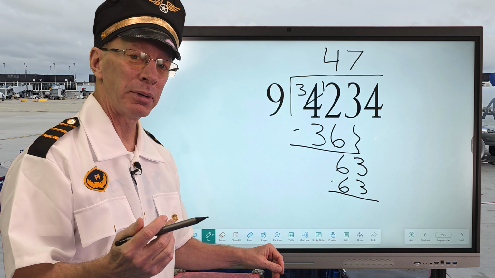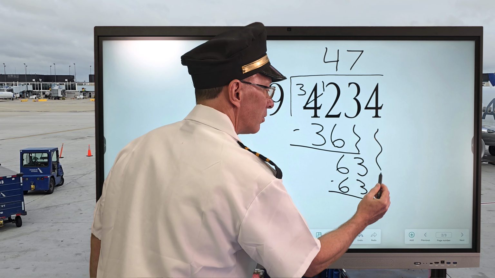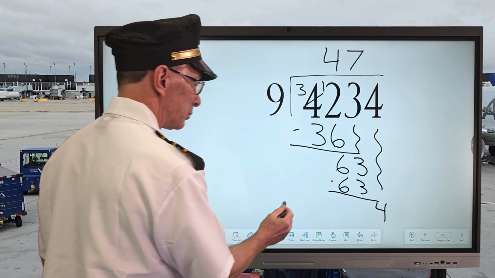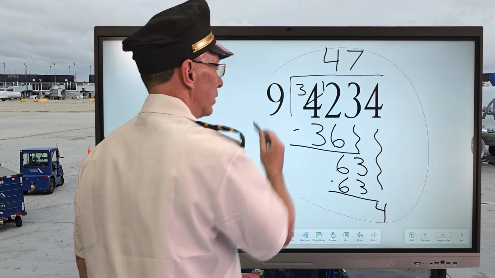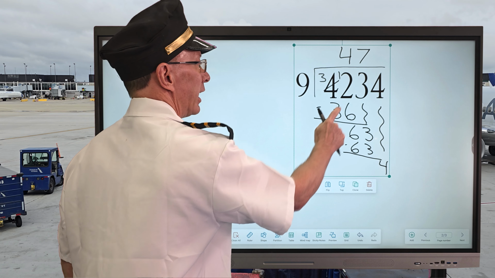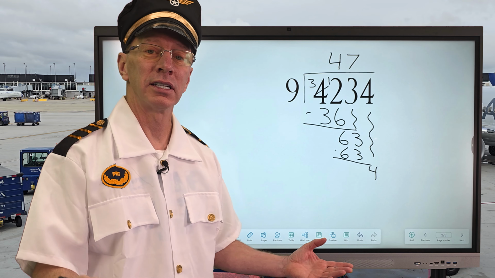And our next step is to bring the next number down. So I'm going to bring this all the way down here and put a 4. And again, I'm going to make this problem just a little bit smaller to work with. And put it right there. Yeah, that'll work out great. And now I do the whole process over.